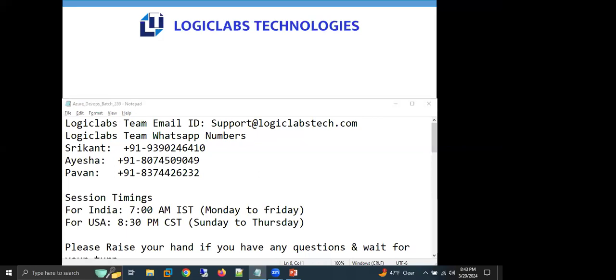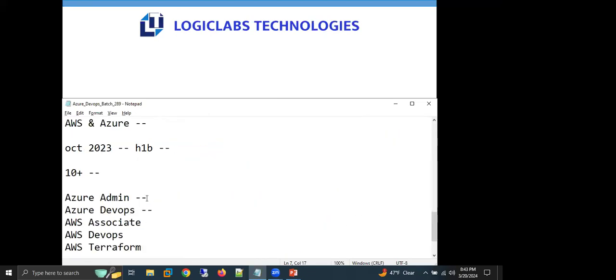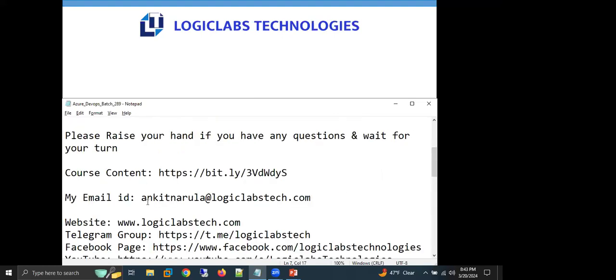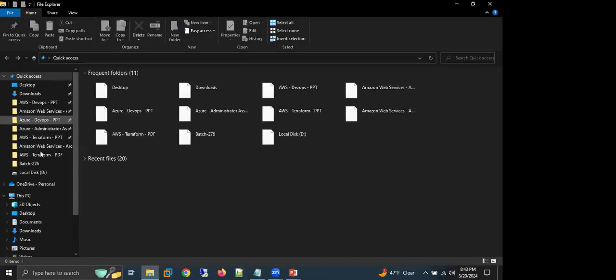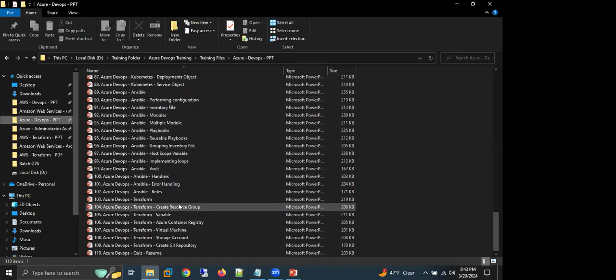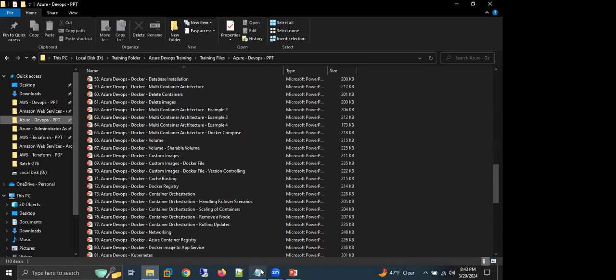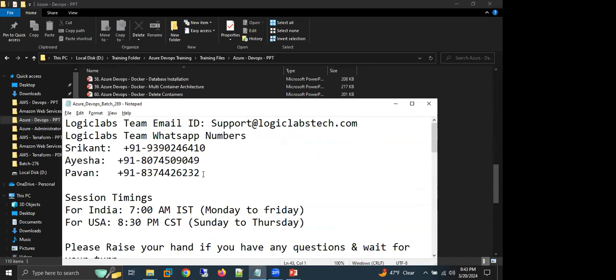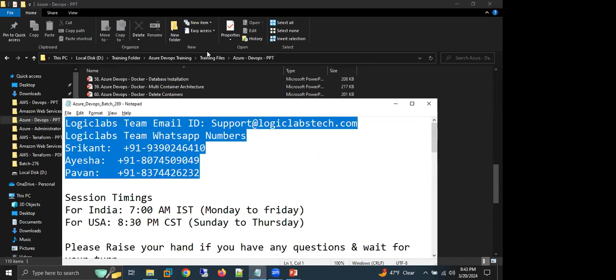And once we join this session, you're going to share this notepad, right, with the details? No, this notepad I'm not going to share, because I'm just using it for the naming convention of these PPTs. But would you mind sharing these contacts in the chat? At least we can make a note of it. Definitely, I'll share it in the chat box.